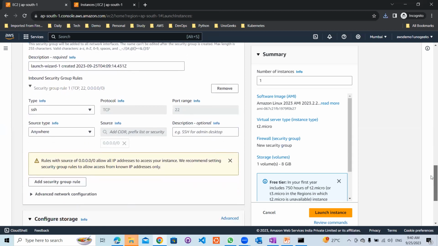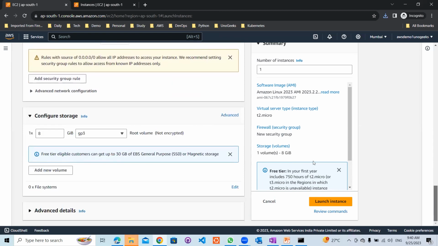Once you choose a Linux AMI, by default SSH is allowed globally. By default for Linux, 8 GB is the storage for your root drive.